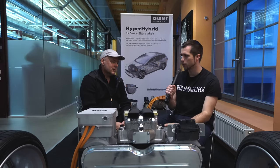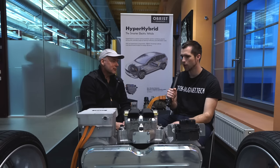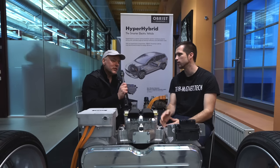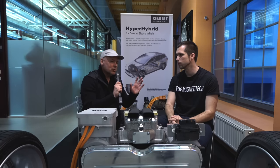Frank, I'm thinking about buying an electric car - I don't want to name the brand yet - but I'm a little bit scared about range, especially in winter. How are you addressing that? This solution is without range anxiety because we have a 30-liter fuel tank. We have a fuel consumption in the real world of two litres per 100 kilometres and seven kilowatt hours. So if you charge once or twice the battery every two days, you can drive 1,500 kilometres with the 30-liter tank. If you decide to drive straight back to Vienna, you can go 800 kilometres without refueling. And if you do have to refuel, you do that in five minutes, not 40 or something like that.